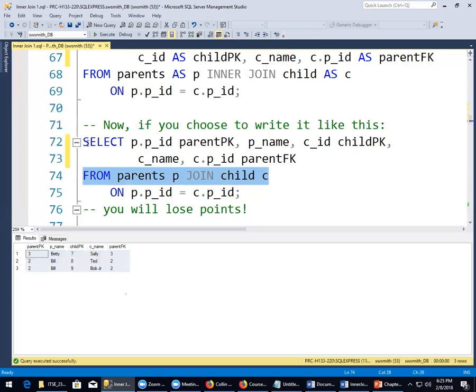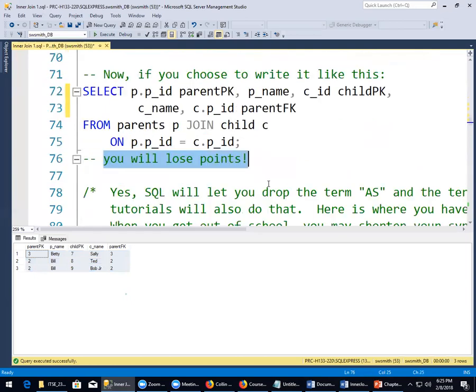Similarly, you can drop the AS many times. If you write it this way, what happens? You lose points. You don't want to do that.